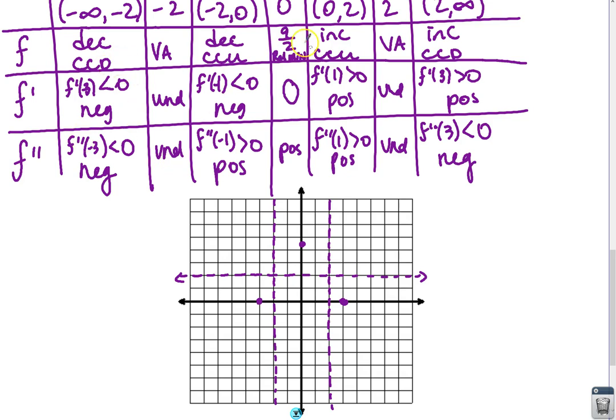We've done all of this lovely work to figure out exactly what our graph is doing. So starting from the left, I know from -infinity to -2, my graph is decreasing and concave down. Okay, and I know it's got to go through this point right here. So it's going to go decreasing, but concave down, never crossing the vertical asymptote right here.